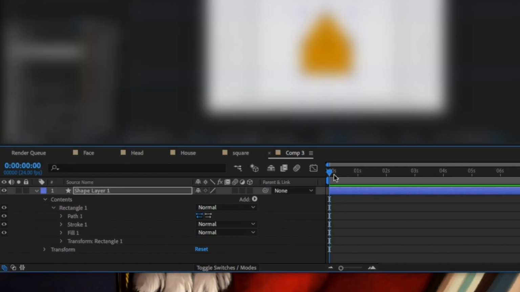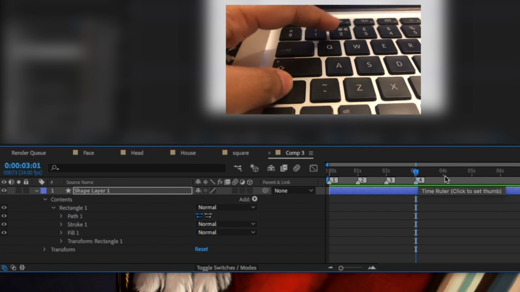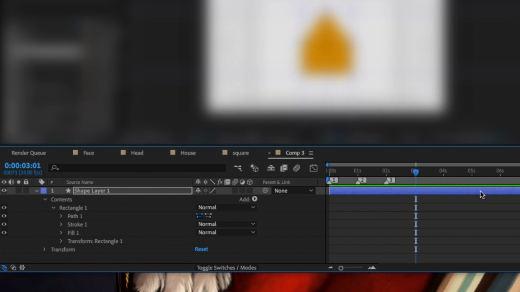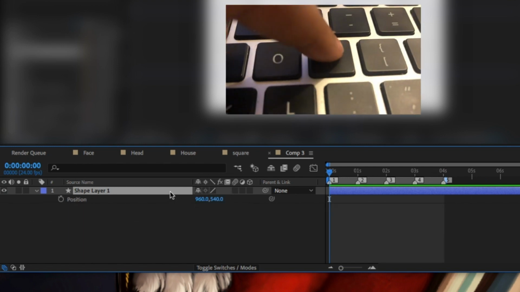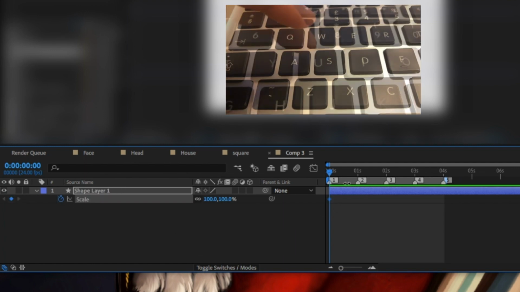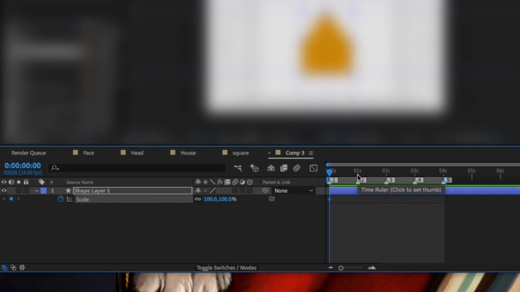Now it's all about keyframes. We need to make markers every 24 frames or every second. To do that, on the keyboard, hold Shift+1 or 2 or 3, whatever number you want. We're going to need 5 markers, 1 for every second, up to 5 seconds. Brill. On the first marker, click P for position on the keyboard and click on the stopwatch to start the keyframes. Do the same for scale by hitting S on the keyboard. You can hit U to bring up all the keyframes.